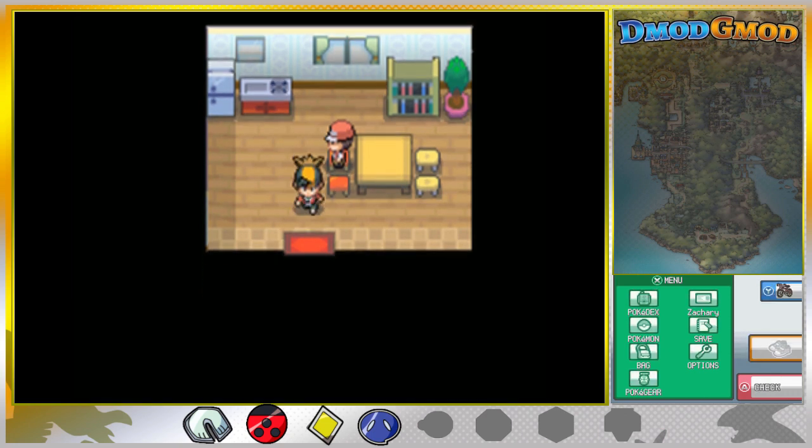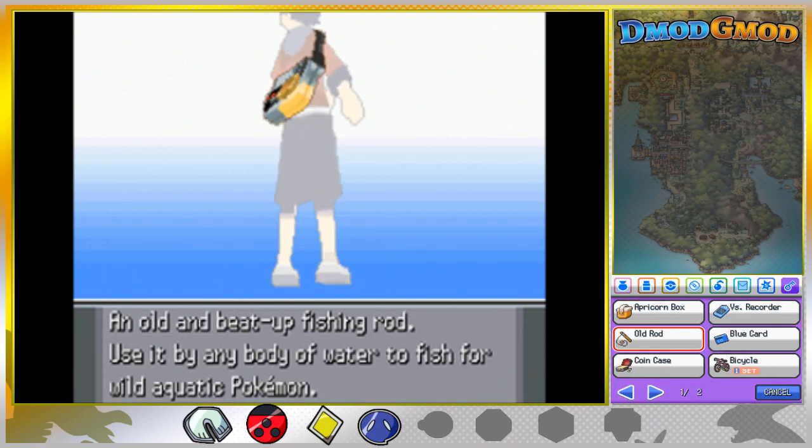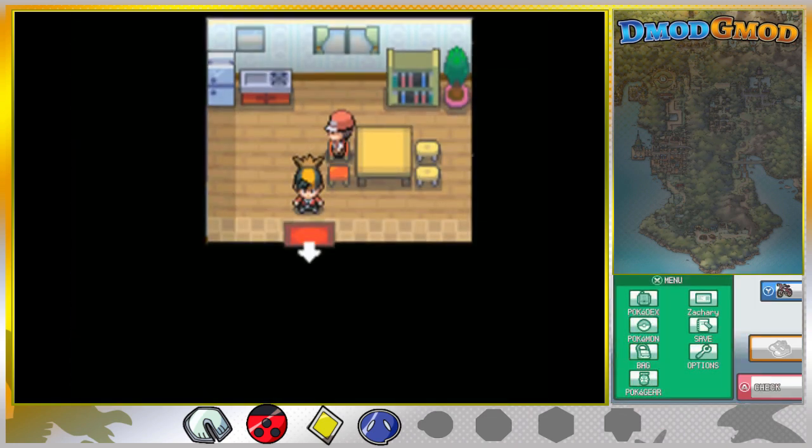It's kind of nuts. So what he just gave us here is the good rod, the second out of 3 fishing rods you can find in the game. And the good rod works the exact same as the old rod, however, it is, well, good. It does better things than the old rod. It catches Pokemon of higher level, it lets you find more Pokemon, and overall, it's just a vast improvement. And believe it or not, I actually want to go use this right away, because there is something I want to do.